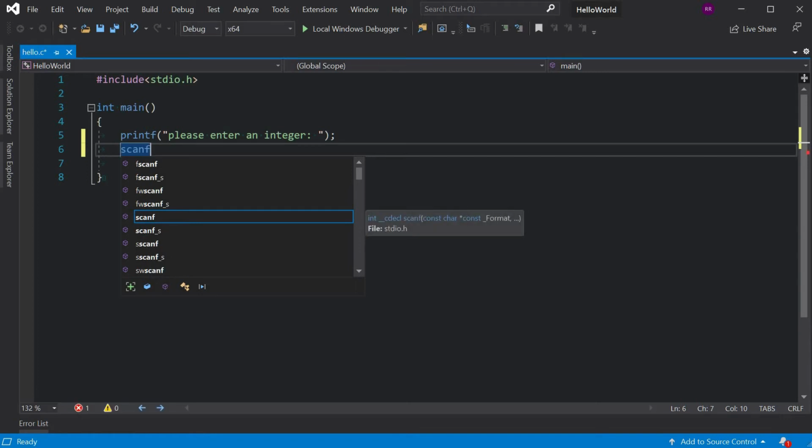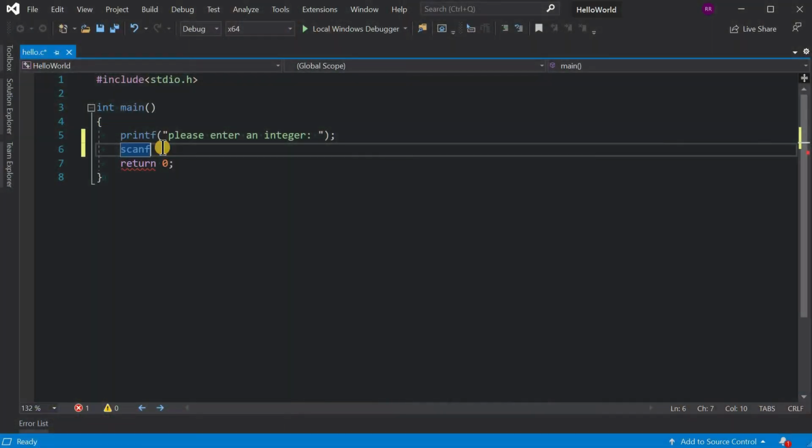One thing to note, the scanf function is inside stdio.h. So you remember when we said #include stdio.h, we included a standard library, and in the standard library there are functions that we are going to use in our code. One of the functions was printf, and the other function we're using here is scanf.